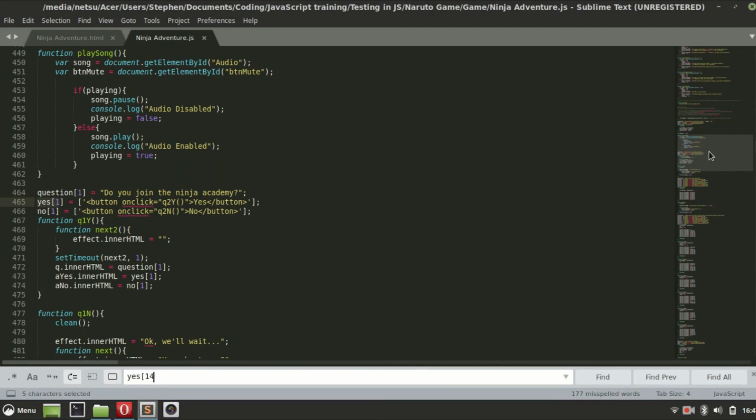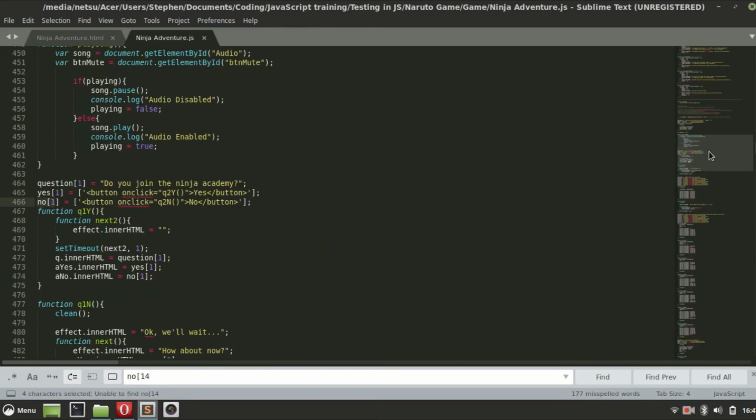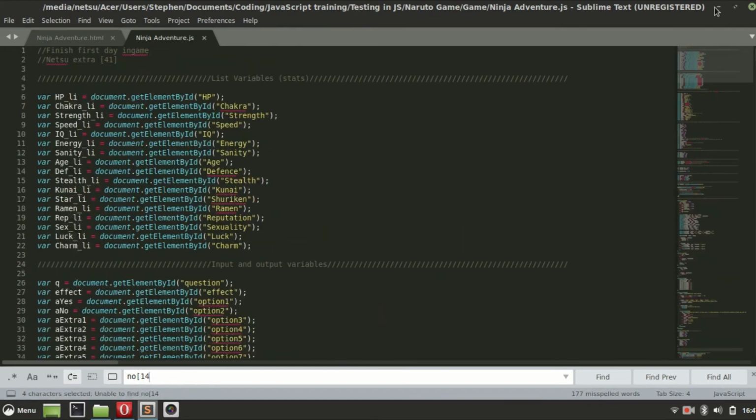And I believe it's the same thing with no. It's also at 13. So we can go like this: yes, 13, no, 13, and then there was okay, which was at 4.